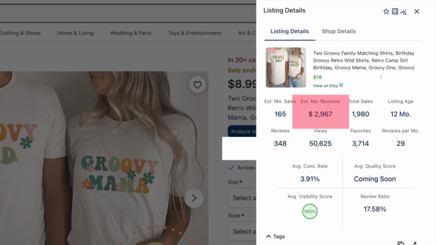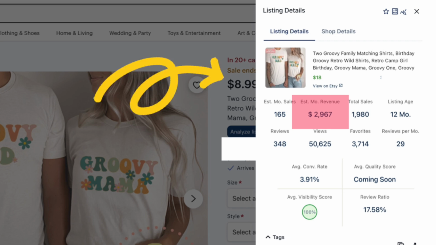But that number is actually really far off, and I'll tell you why. Everbee is using their cheapest price to come up with their estimate of how much revenue this shirt is making every month. But this listing is using a loss leader price. Here we see that it's coming up with a really cheap price. If you're unfamiliar with the loss leader pricing strategy, that is where you have one item that's not very likely to sell at a cheaper price, which makes the listing more clickable. More people will click on it. It will help it in the algorithm.